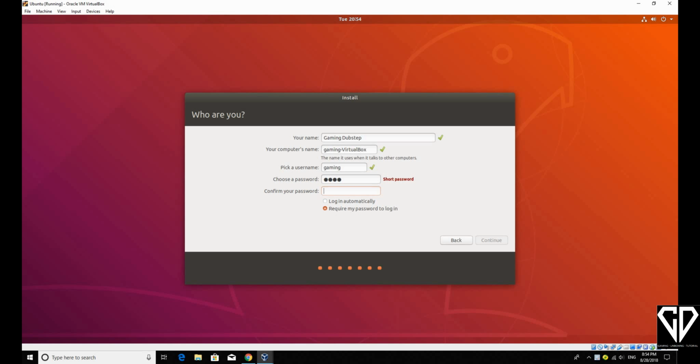I'll be doing 1234. It's your wish. Here you can select whether you want to log in automatically or password is required whenever you log in. I want to go with login automatically, so I'll go with the first option. You can change your computer name as per your wish over here. And once you're done with this, click on continue.